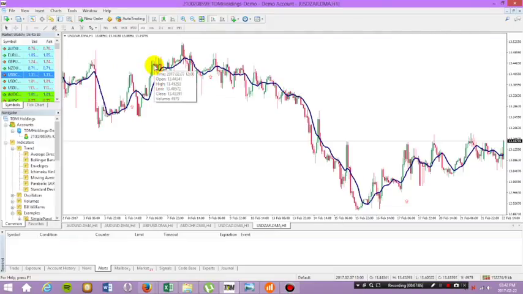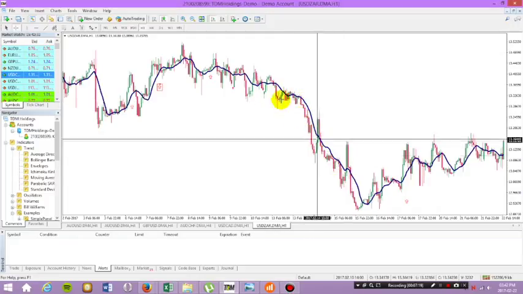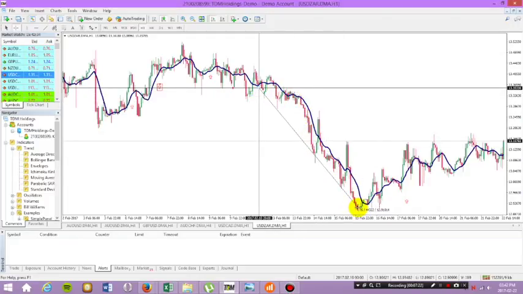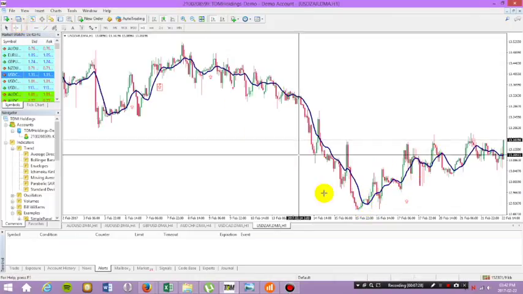The opposite means that when your moving average is above your chart, it is an indication that you are in a downtrend. As you can see from here, our moving average is literally on top of our chart, and we see a strong downtrend. And then as soon as it gets below our chart, we start to see an uptrend.